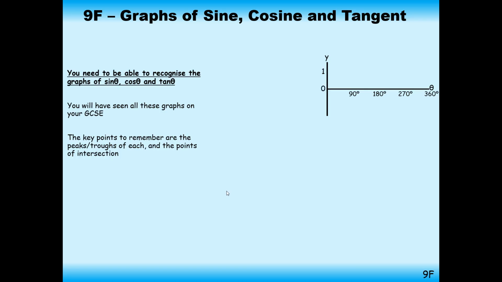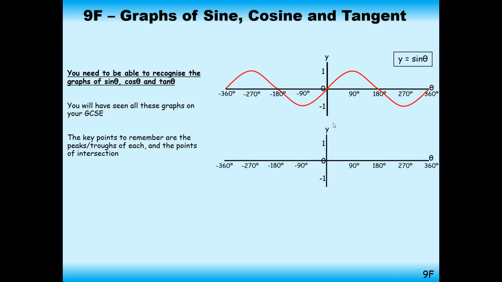So the sine curve will always start at 0, 0 from the origin and reach its maximum at 90 degrees and come back to 0 at 180 and so on and so forth. Make a sketch of this, just try to remember it. And also the negative part is important as well. So make a sketch of the negative part. It's a sine curve, it will just repeat itself on the left hand side.